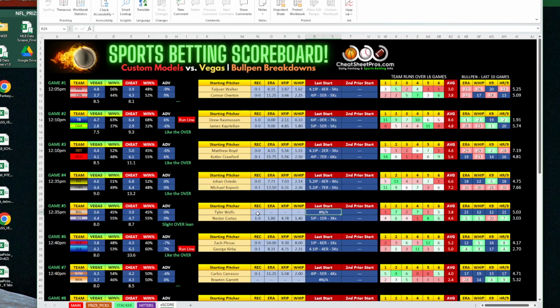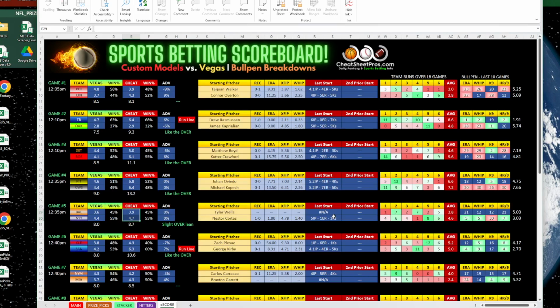Now you'll get some pitchers here where maybe we don't have a game log, or maybe he threw less than the minimum innings that we're pulling. I believe it's 5 innings, and they may not pull up here at the beginning of the season. So what I've done for this line is then it's going to go back and look at their stats from last year and pull those in just so we can still calculate and generate a number, but it might not show this last start here.